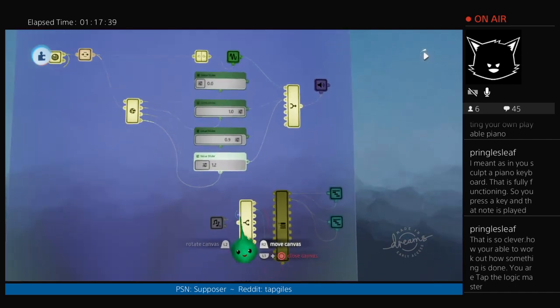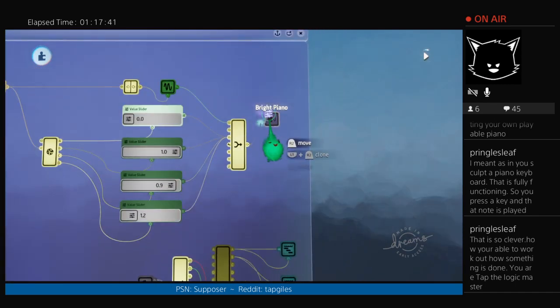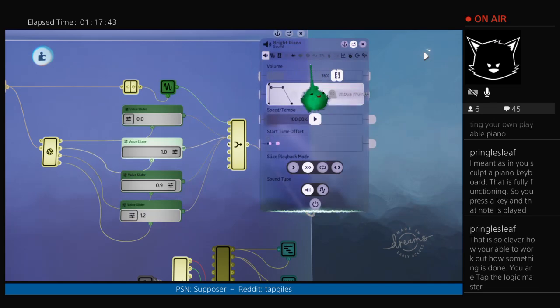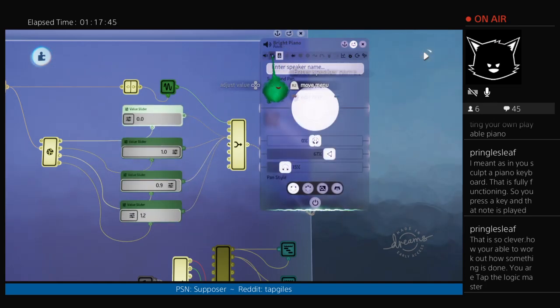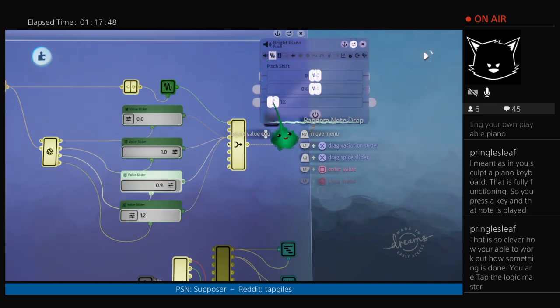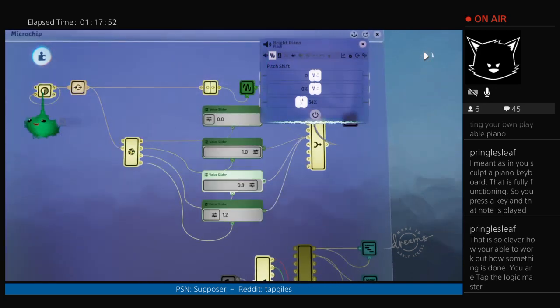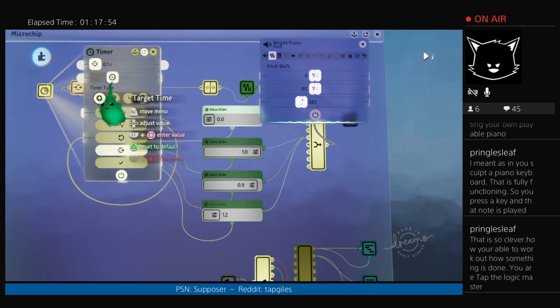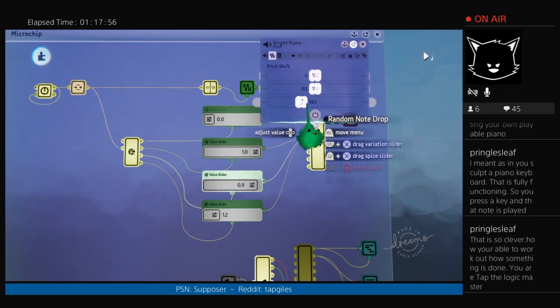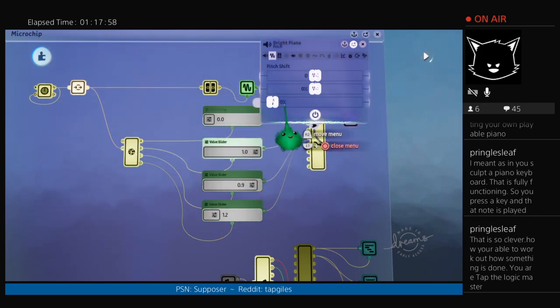Cool. And you could do other things such as mess with, if we do some random note drop. So that's going really fast.